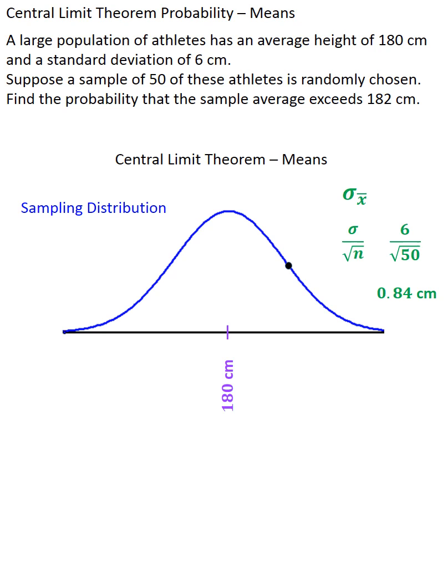See this point here? That is roughly the steepest point on the curve. And you can find it by just sort of eyeballing it and saying that looks like the steepest point. And that steepest point has a unique quality because it is exactly one standard deviation away from the center. In other words, this distance here is one standard deviation. But in this problem, one standard deviation is 0.84, which means that distance is 0.84.